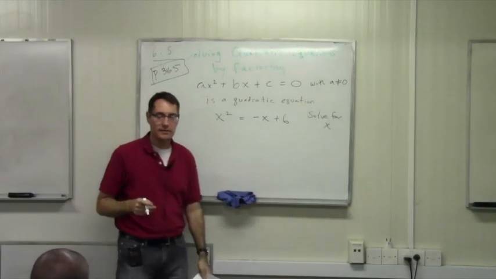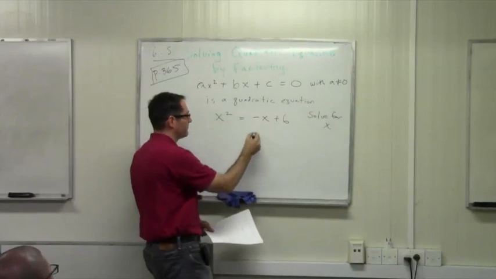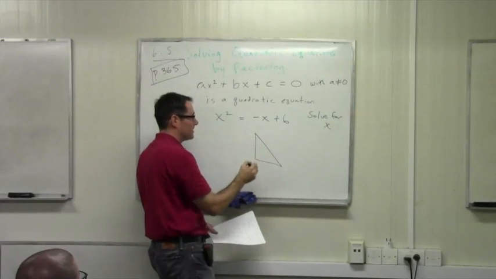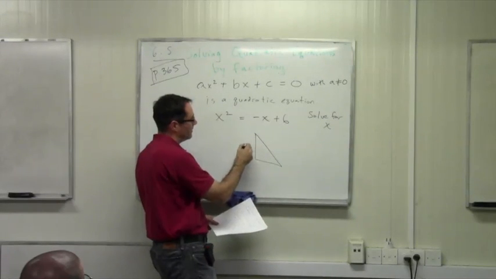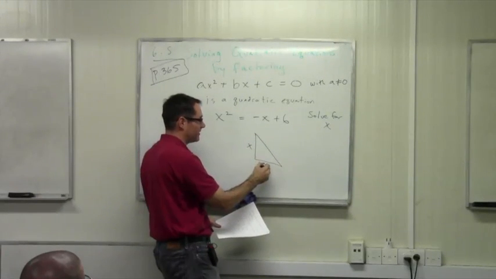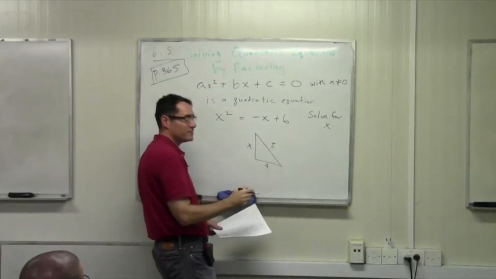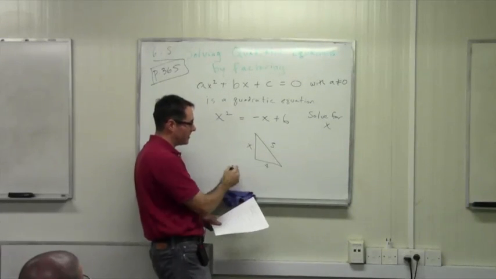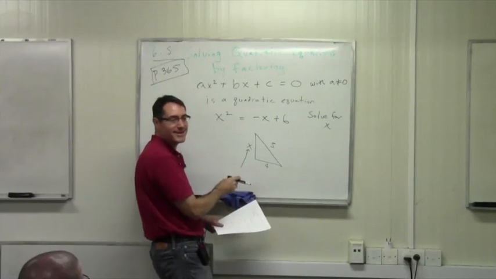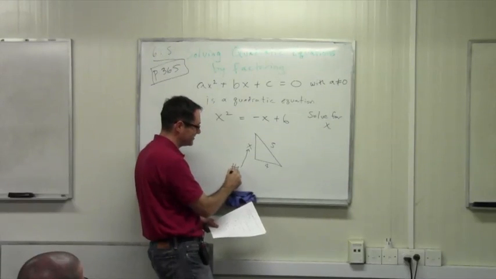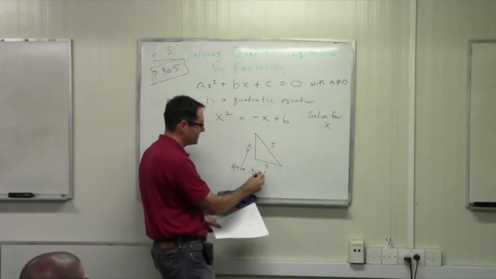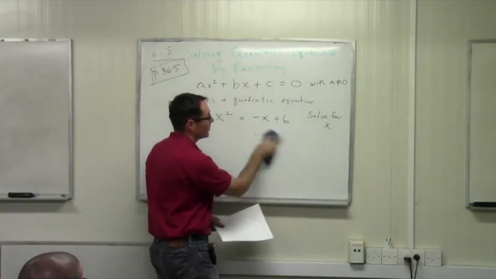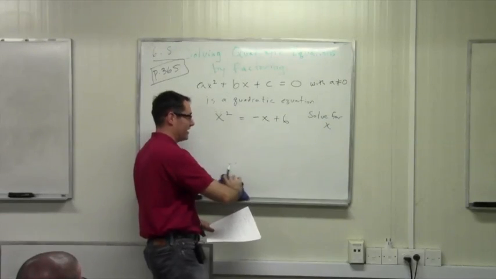Do you guys ever see the joke? It's the Pythagorean theorem with x and like 4 and 5, and it says find x. And somebody circles the x and goes, here it is. That's the answer, right? Here it is. Yeah. So we are going to solve for x, not find x.